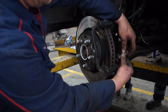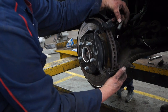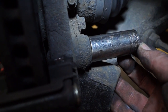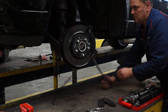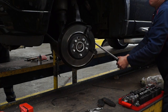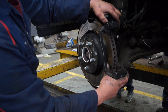Okay, so the carrier itself is bolted on by 2 bolts here, and there's no point in using a power gun. You need a breaker bar to get in there, using a bi-hexagonal socket here. This one is 17mm, and I presume they're all the same size. Basically you need a little bit of grunt to take the pressure off first. If the bolt is tight all the way through, then you might well have problems. Obviously, once you've taken the pressure off and it's not tight, it should wind out clear. So that done, the bolts are out.